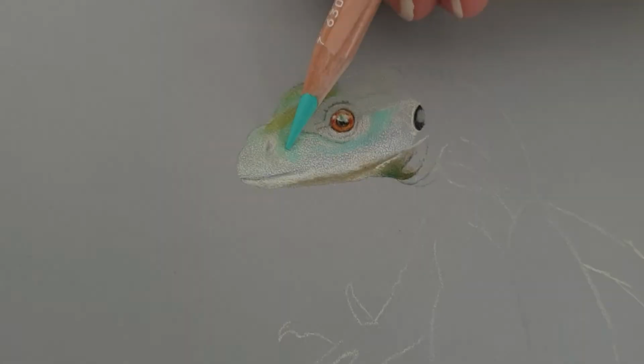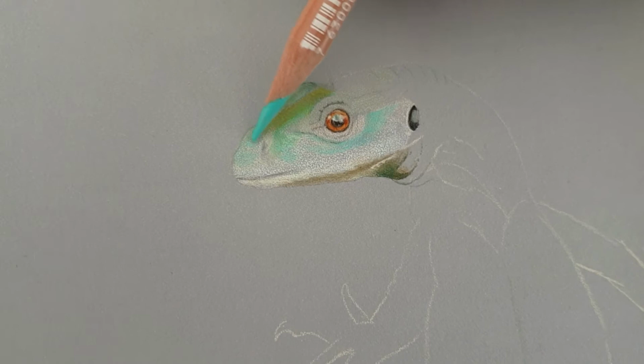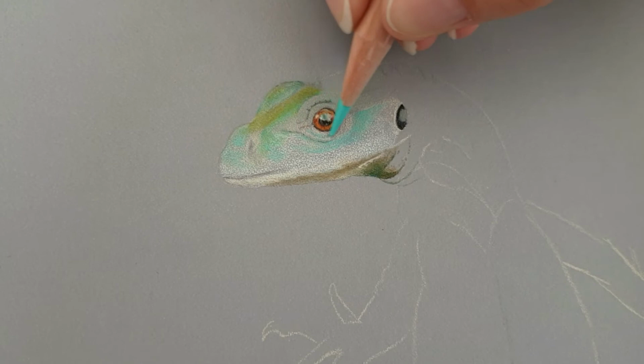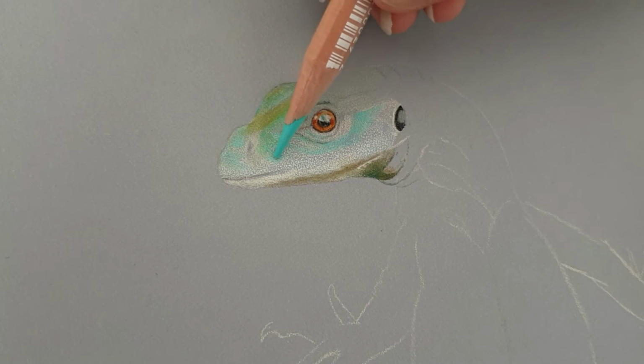So I thought I'd just come out of the time lapse really quickly, because I just realized I'm already slightly doing a new technique. As I'm layering the colors up, I'm slowly putting the colors down in the pattern of where the scale lines are going to be. So here I'm using the light malachite 181 in the luminance, and I've done a few base layers of lighter colours, such as the buff titanium in luminance and the ivory in polychromos, and I think wheat in the Derwent. I did a bit up here as well.